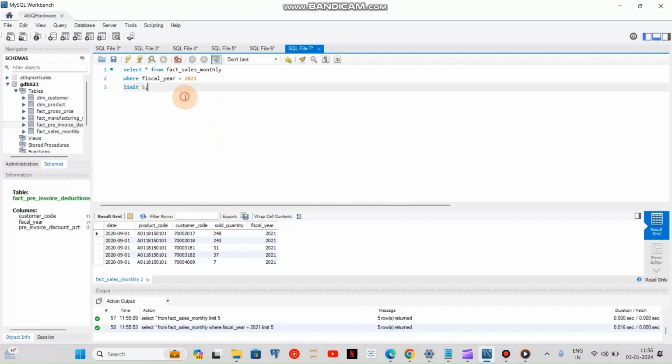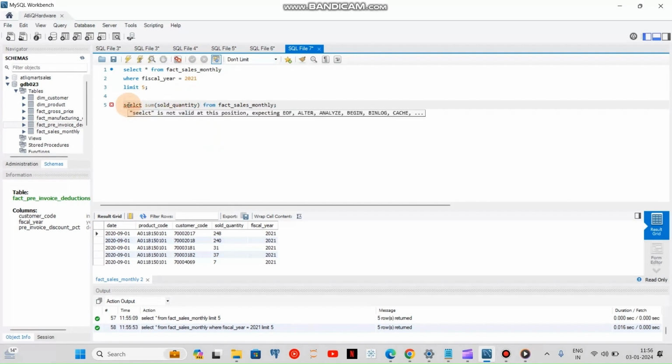From this table, let's quickly do a sum of, select sum of sold quantity from my fact sales monthly table. And here it didn't give me any suggestions. It is because I had a spelling mistake here in SELECT.